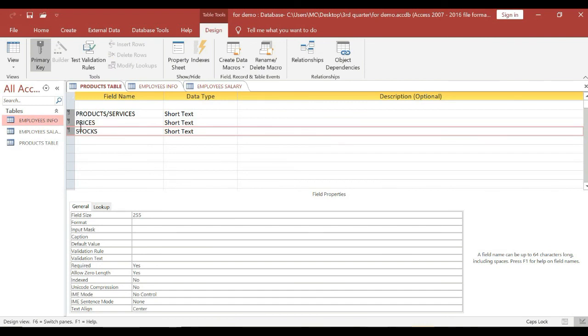So what is the purpose or function of primary and composite keys? Primary and composite keys are used if you have two or more tables that are connected or related to each other, if they have one or more data that are connected or related to each other. That is the function or purpose of the primary key and composite key.